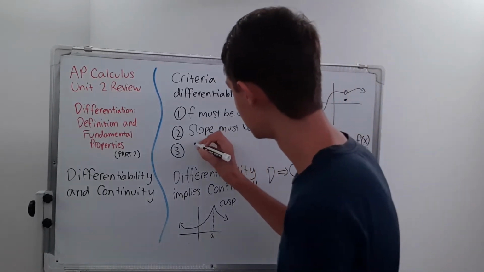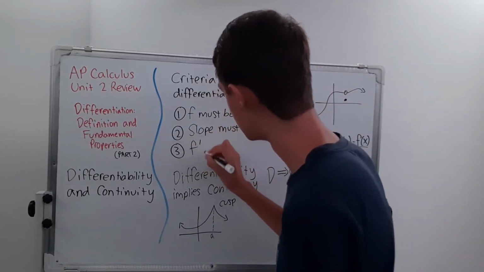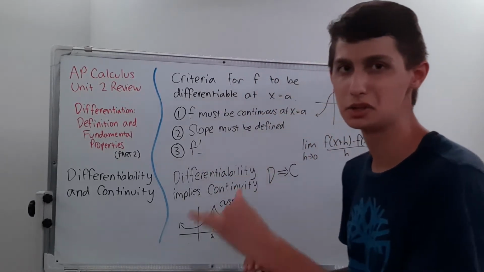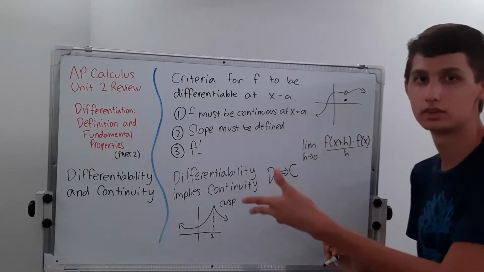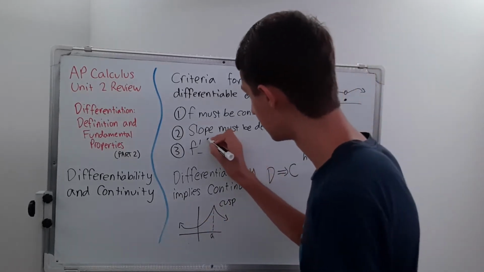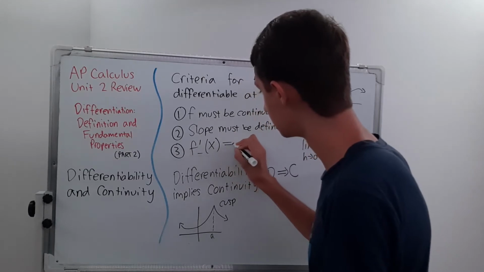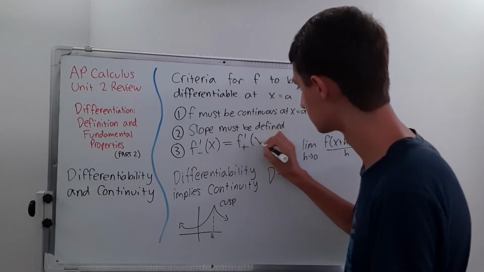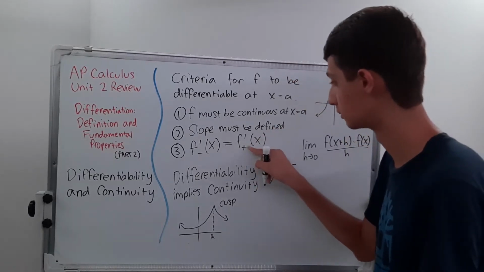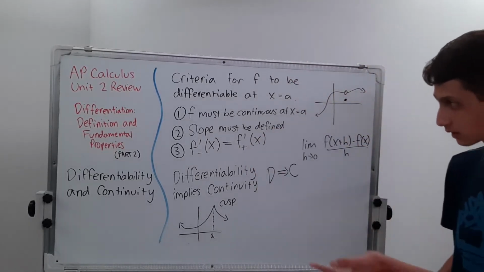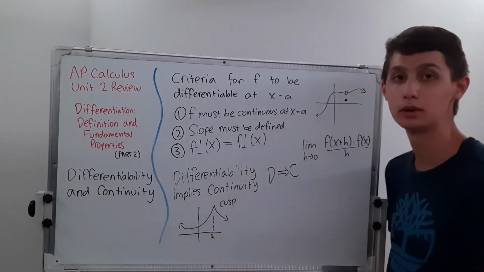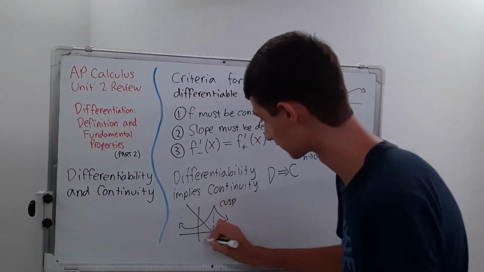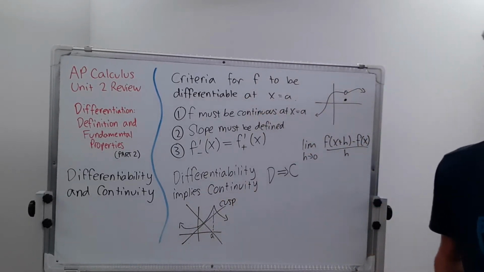So we can say that f prime from the left, I'm going to do a little subscript minus sign. That's a notation. You don't have to be completely familiar with it, but it's good to know. It's a shorthand: f prime minus of x must be equal to f prime from the right of x, with a little subscript plus sign. Your derivative from the left and the right must be equal to each other. That way, you can avoid things like this, and this you can get rid of.